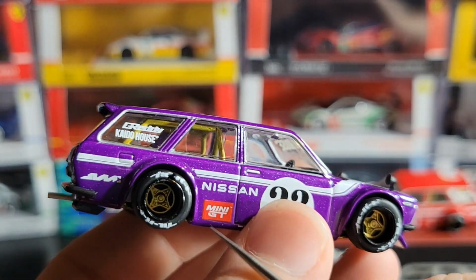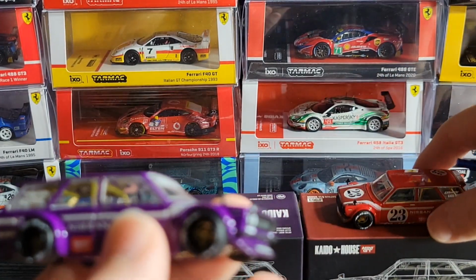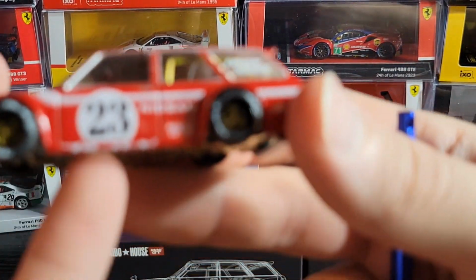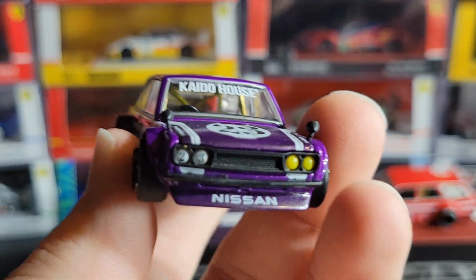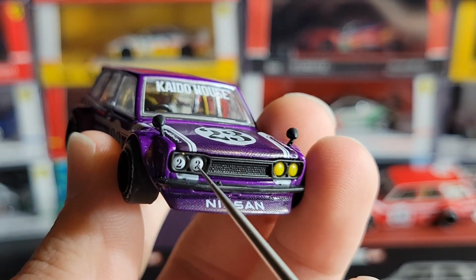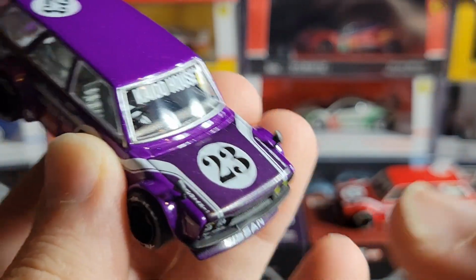I don't see any differences. You do have the Mini GT logo on the side of this one as well. I think that's also on the red one. It's just not quite as obvious since the car itself is red. Same stuff with the headlights. You got the 23 right there, and then the yellow one's here. This one does have purple carbon fiber as opposed to red.